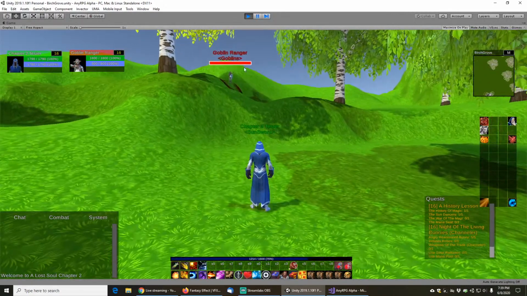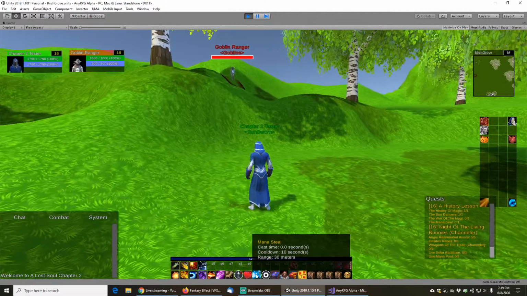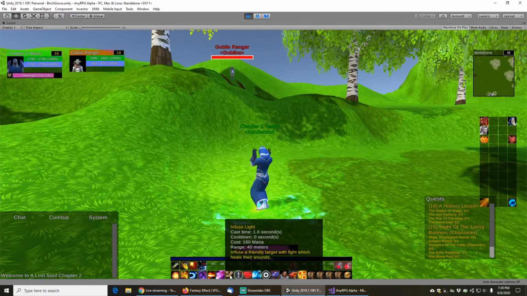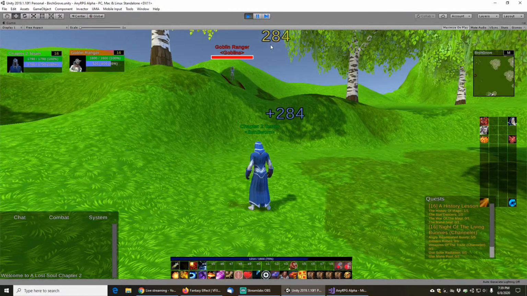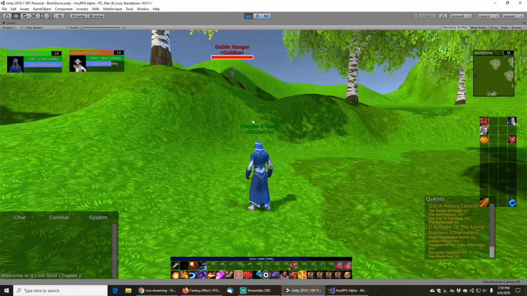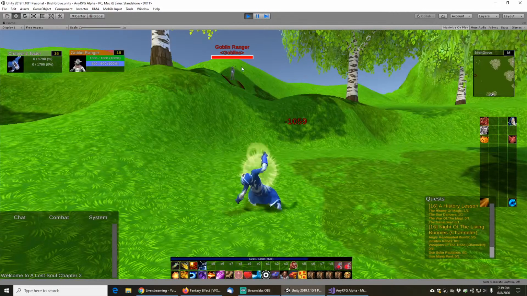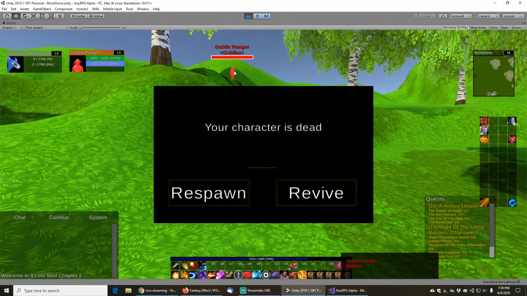So let's go run over towards him again and do this one more time. I'm just gonna waste some mana here. Alright, so let's cast this. When we cast it, you can see I did yellow damage even though I did blue down here. So we successfully stole it from him, definitely, and that actually worked really nicely.